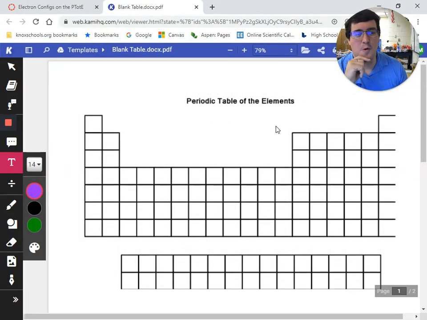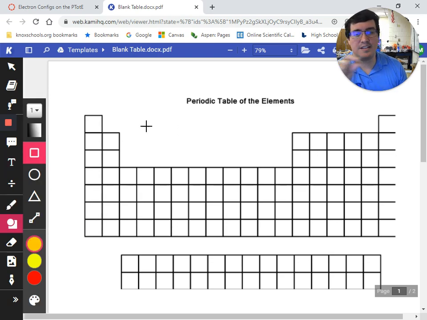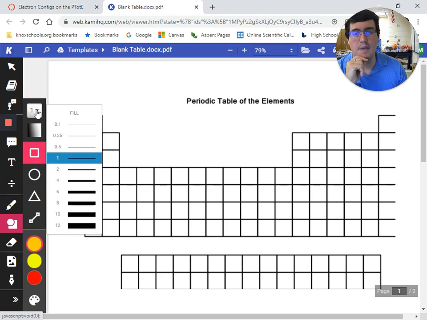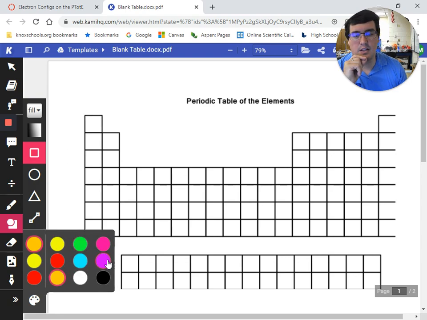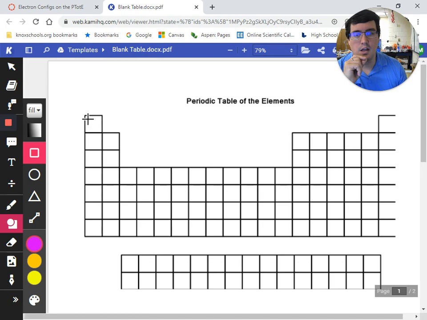To do that, we're going to color this in. The way you color this in is we're going to insert a rectangle, and make sure that rectangle is filled in all the way. Then transparency-wise, we're going to make that rectangle fairly transparent. It starts off up here at the top. You click the circle and drag it all the way down to make a nice transparent rectangle. My first rectangle here is going to be this bluish color, and I'm going to fill in this part right here.